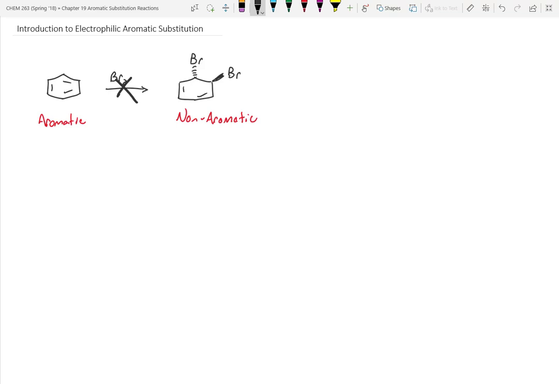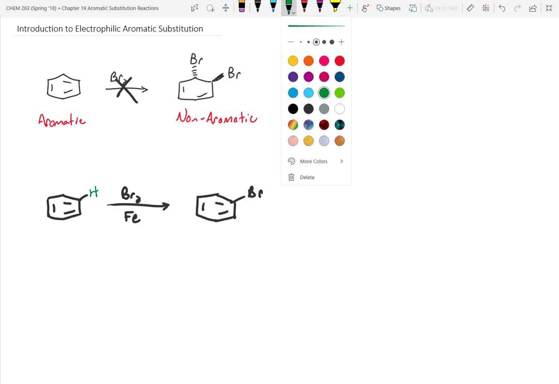All right. Alternatively, though, there's a goofy thing that happens. Sorry, I changed pen thickness here so you can see it better. If you take bromine and you add in a little bit of iron, what can happen is you can swap on a bromine. So if we think about our original aromatic molecule, we originally had a proton coming off this position, and we're swapping it out with the bromine. So now the question is, why does that occur?